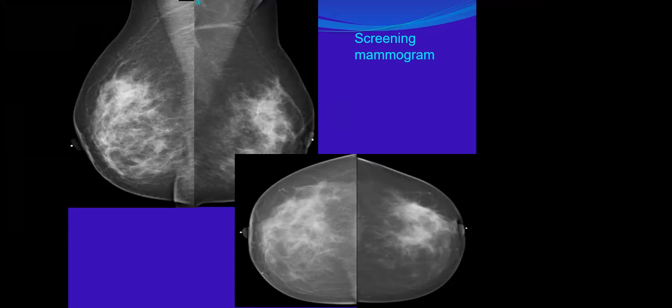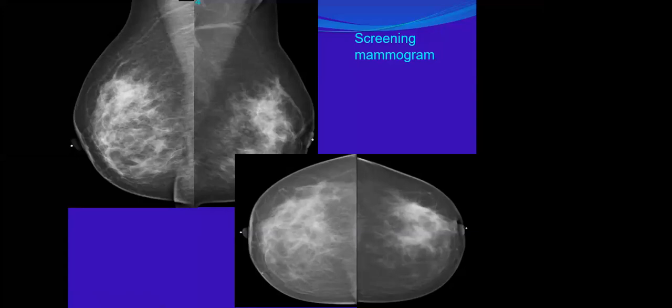nipple retraction. And if you go back to this MLO, you will see the subtle distortion more evident on the CC view. If you look at these lines, these spicules, this is a distortion. These are distortions. And if you look here, there are subtle distortions, and even all this asymmetry. So it is a global asymmetry with distortion. Even there, you will see the subtle nipple retraction, and there is subtle thickening also in the other view. So you are dealing with suspicious findings.